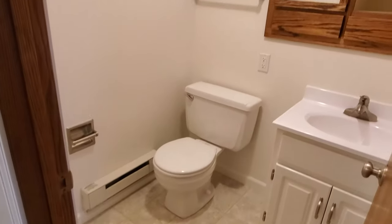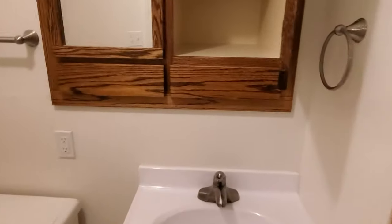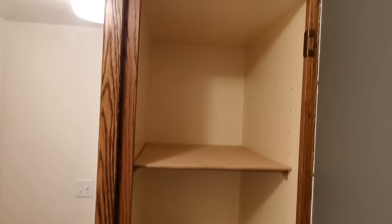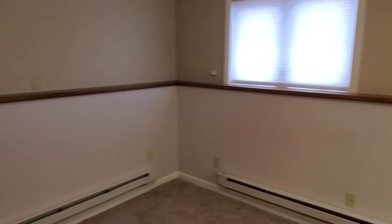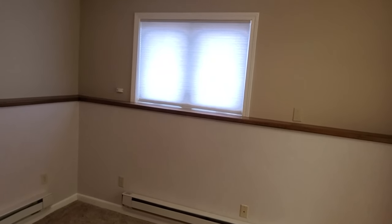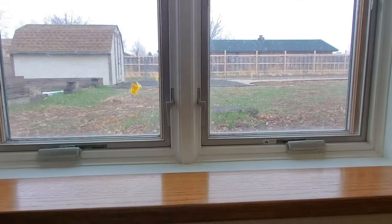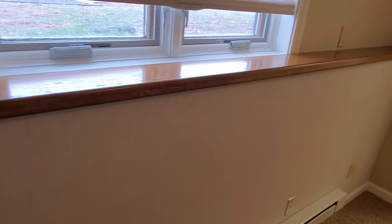Down here we also have another room that could be a bedroom, with a half bath attached — toilet and sink. The medicine cabinet has deep drawers built in, which is kind of unusual. This room is individually heated. Note that this is not a legal egress window — it's positioned a bit high and probably not quite as big as code would require for legal egress. However, it is plenty large for an adult to get out, with both sides opening, and it's about three and a half to four feet off the ground.